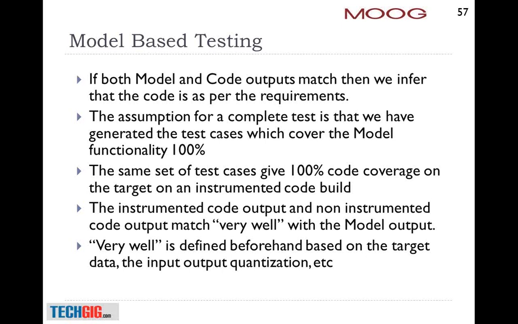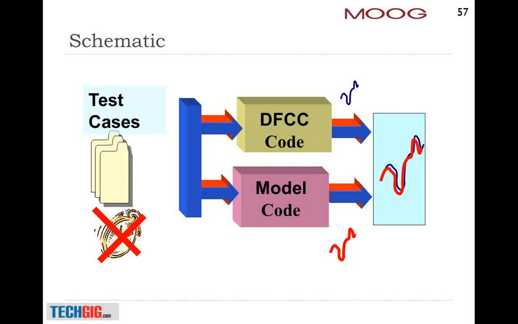So this is very important, and not just the model comparison. You have to say that the complete test case has given you 100% model coverage, and it has given you 100% code coverage. And how well it matches, you will have to indicate beforehand. You don't do it after doing the test. You see that, okay, error is 10. Is it acceptable? You say, okay, we will accept it. It's not like that. Before you do the test, you have to say that if it passes with 1% bound, I'm good. And if I'm getting a 10% bound, there is something wrong with my software.